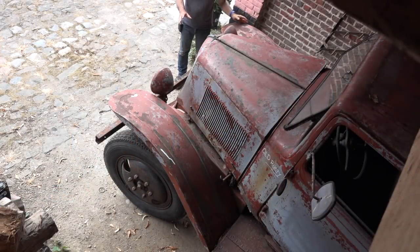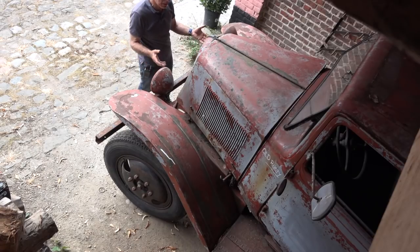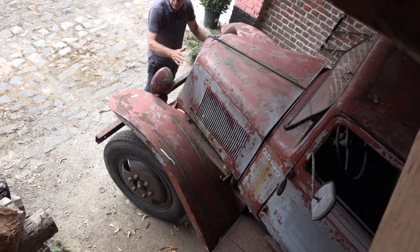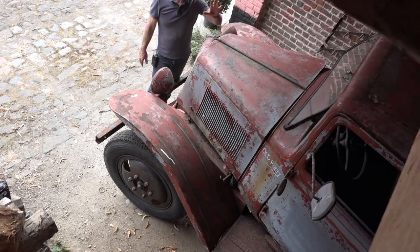Okay, so let's do an assessment from the whole front nose, and then we have a look in the back, and that should be good enough to know where we are. So the good thing about the vehicle is that everything which is above 1 foot above the ground is still intact and complete and not rusted away. So the bonnet is good, the nose is good, the fenders are good, the lights are good. So that's all pretty good. Even the rooftop is good. So it's a little bit of damage on it, but not too bad.